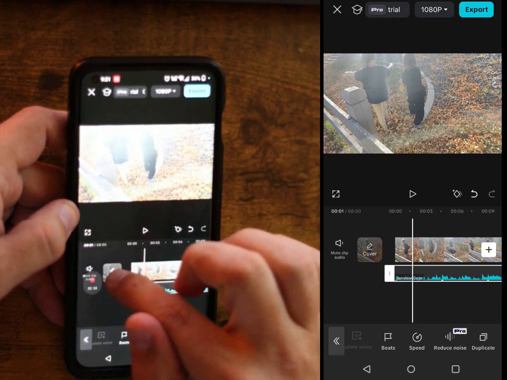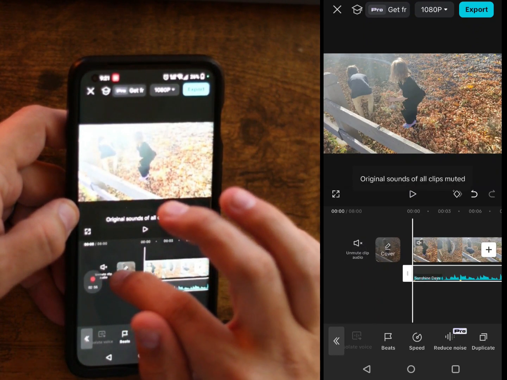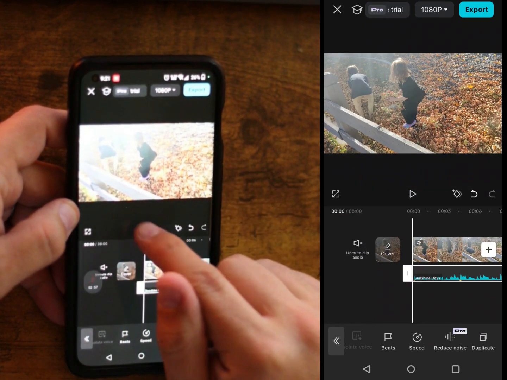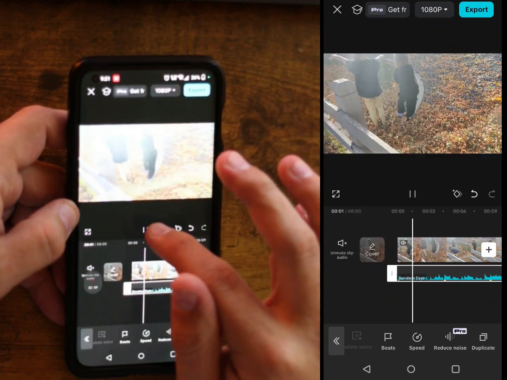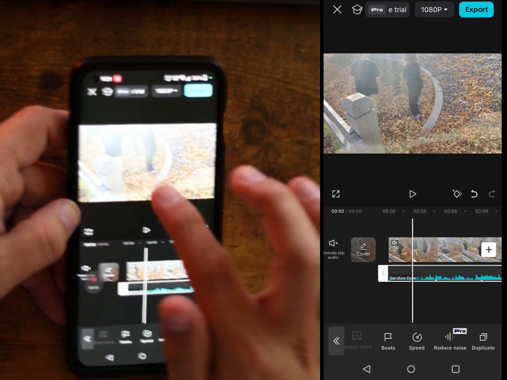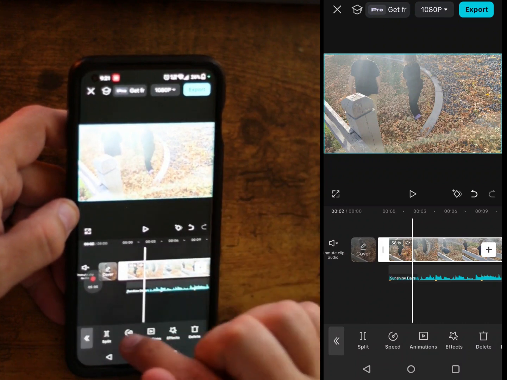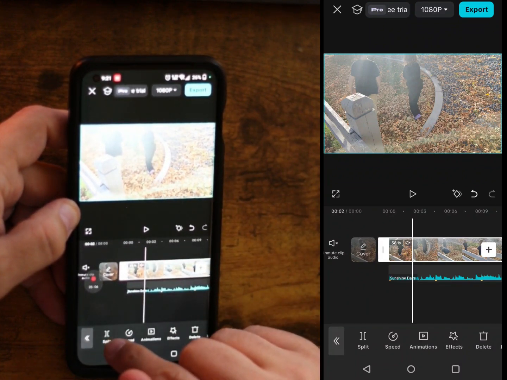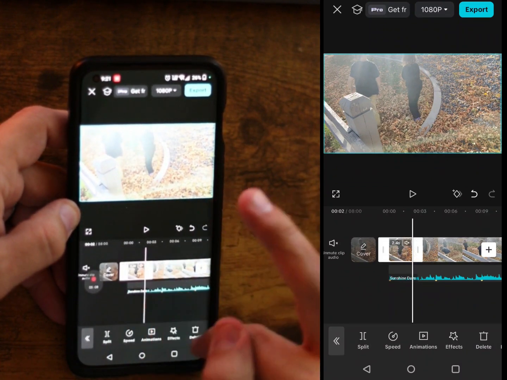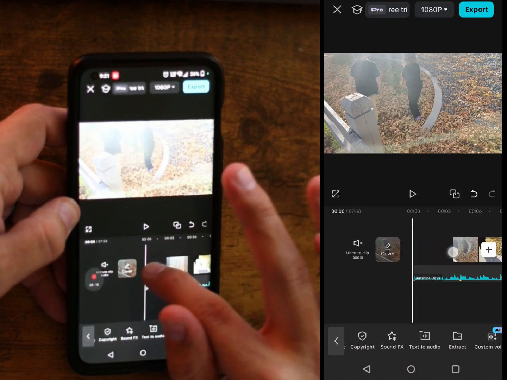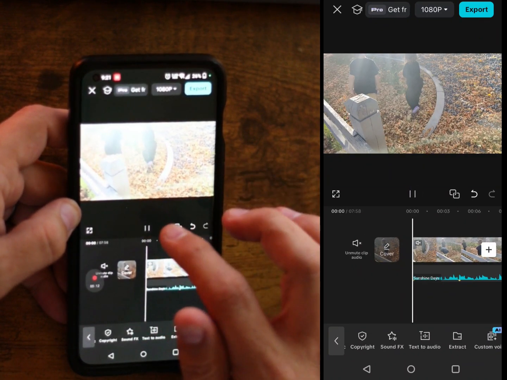I'm also going to mute my audio here, so I'm going to say mute. Alright, so right here, they're both walking. I'm going to delete the part in front, so I'm going to say split, delete this. And now the beginning is with them walking.